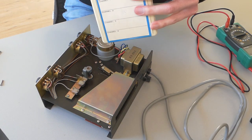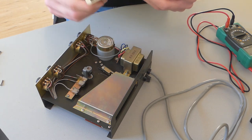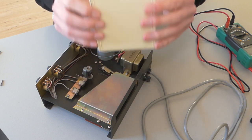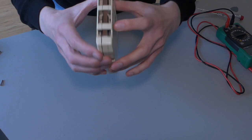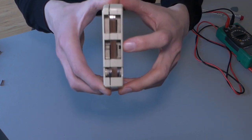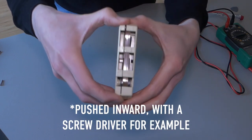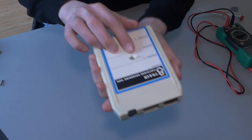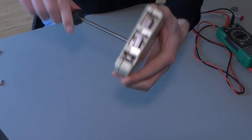Let's see if this thing is the problem over here. I don't know much about 8-tracks. But I've heard it can be opened up if some things don't work. All right, apparently with 8-track tapes, there's a little thing in there, a tiny hole that needs to be pushed out. So then you can open it up. But you can see I can't open it up completely because there's a screw underneath the label here. So let's remove that.